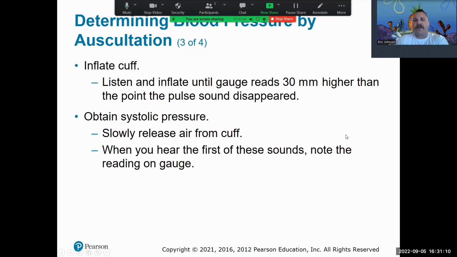Now, some people say, well, why can't I record it as an odd number? Those are all even numbers. Why can't I record an odd one? It would mean that you would be able to differentiate between that tiny little space in between 2 and 4. So don't ever record a manual blood pressure with an odd number. You don't have the ability to really know that.